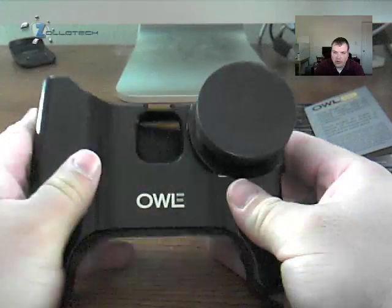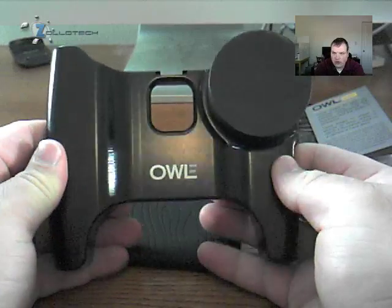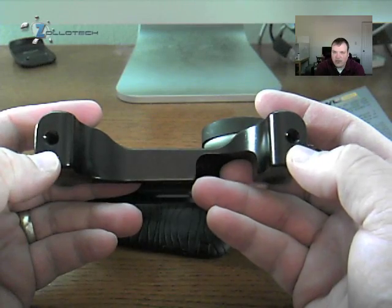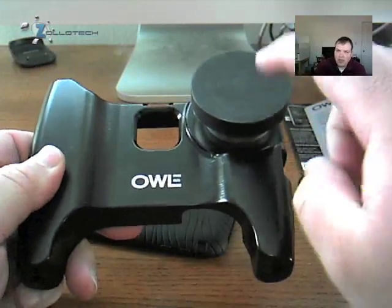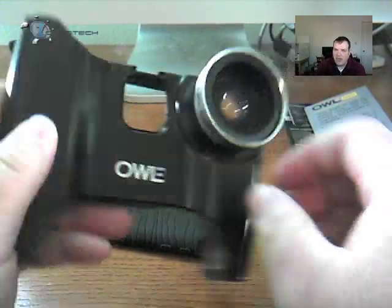First of all, here's the front. There's actually a silicone case in here, and I'll show you that after. So here's this. This is made out of billet aluminum. Has screw holes here and here, on the top. You can mount this either way, which is no problem. Here we have a lens cap, and there's the lens, as you can see. You can see through that.